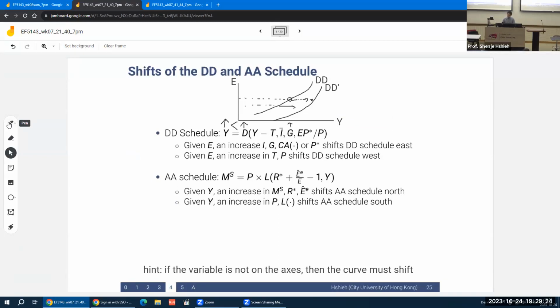All right, so that's G, right? Another parameter that might change that's relevant to the DD schedule is taxes. So to give you again a preview of what's to come, taxes are a bit different than government spending, and the reason is if the government decides to cut taxes, which effectively is like a rebate, right? People will tend to save some of it. Okay, so just by that description, tax cuts are not as effective as just public spending to some extent, right?